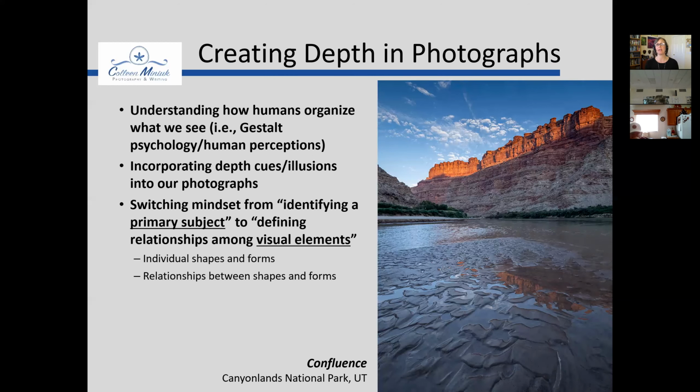They're going to be taking in your entire image. And so everything that you do within the entire image matters and can help you create a sense of depth in your images. Throughout the presentation, I'm going to talk about individual shapes, forms, and the relationships between these, not just a single dominant primary subject, but how the entire frame works together.